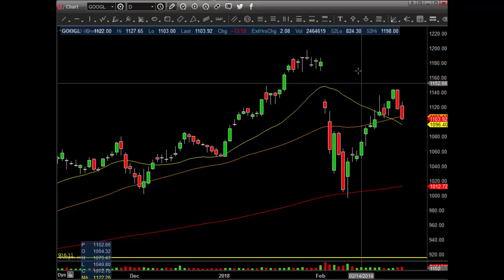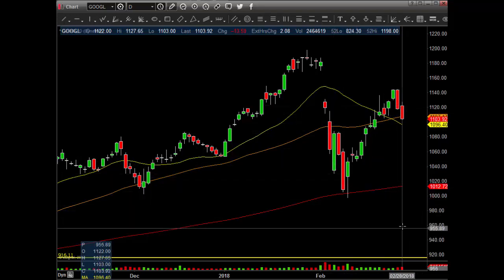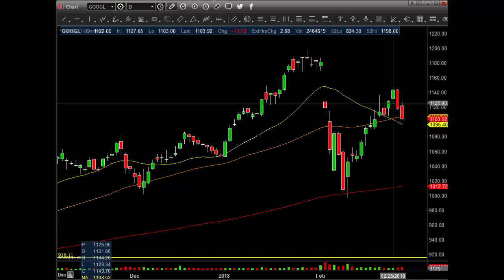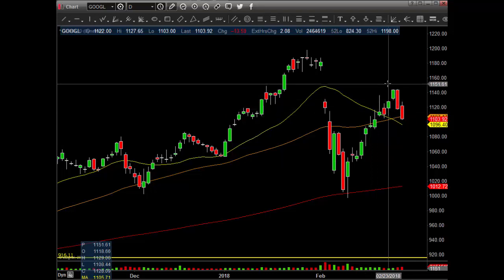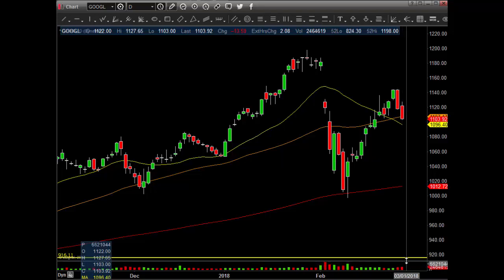Look at that, though. 200 points wiped out in a couple days. If we get a couple more days of selling, it's going to be fast and furious. Just because I'm not a fear monger, I'm just looking at the chart saying, hey, these two reversal candles were pretty damn ugly. If volume picks up tomorrow, we did have 121 million on the SPY, and that was with after hours trading. If we get 170, 180, we will continue to sell.